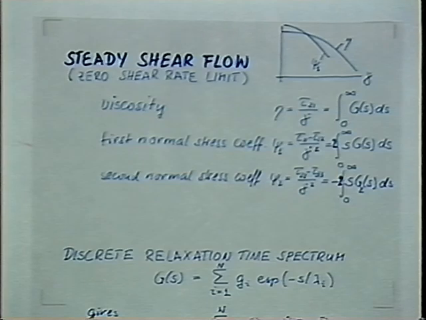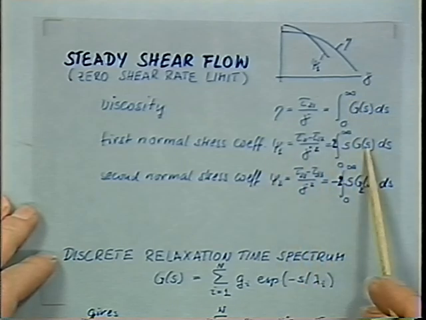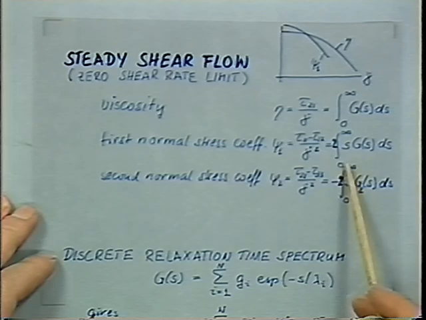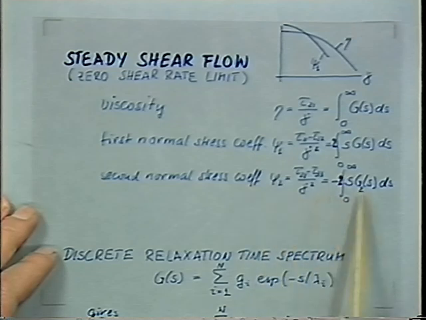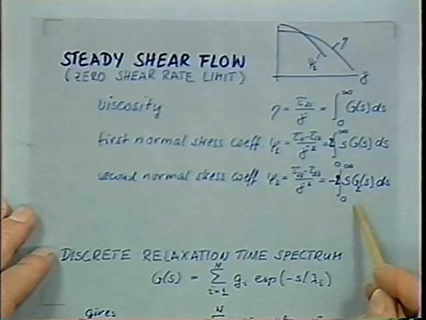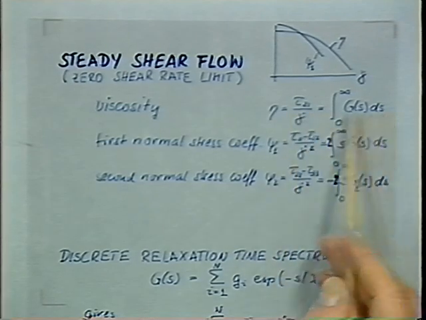You can see that we use equilibrium properties. There's no deviation in the model, no large strain behavior incorporated in all of that. So what's the steady shear behavior of that system? What's the long-term behavior when the startup is over? The viscosity is given by this integral from 0 to infinity. The first normal stress difference is given as before, but integral from 0 to infinity, and the second normal stress coefficient can be calculated similarly. But here we have the two component, and we don't know exactly what this is. Now, this is a constant. This is independent of shear rate.